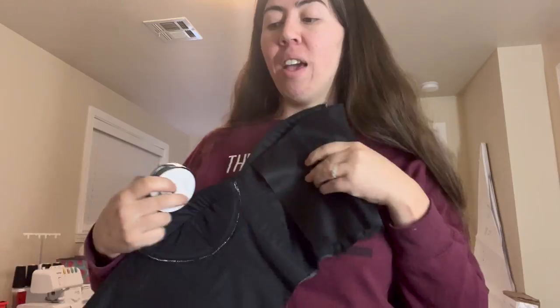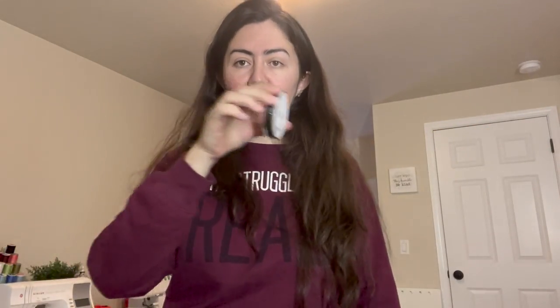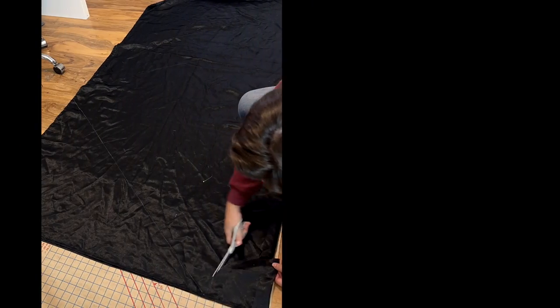I got very frustrated about this whole rat tail thing. Went on a whole mad searching spree. And then it was literally in this spot that I already looked at. I don't know how I missed it. This is it though. So this is how thin it is. Like that. Perfect little loops. And then we're gonna use black ribbon because all black is what I'm going for with this dress. That is the plan. Now I feel better. I found the rat tail. Literally looks like a rat tail.